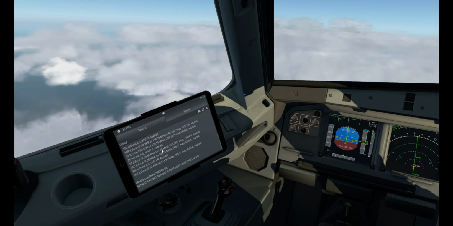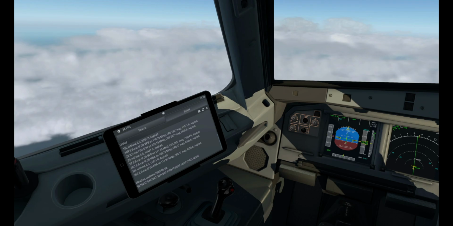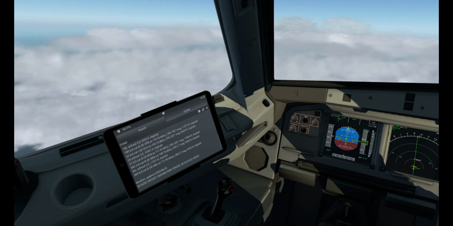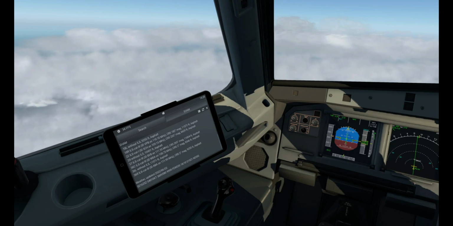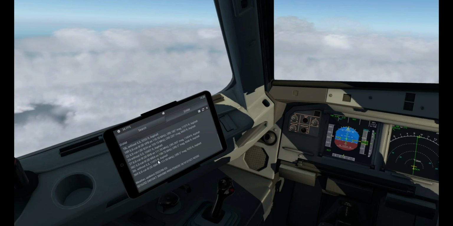So what runways do they want to use? I guess we'll have to go for runway 6 then. That's where most of the arrivals are coming from, or taking runway 6. So we'll use runway 6. So we'll go ahead and brief that.